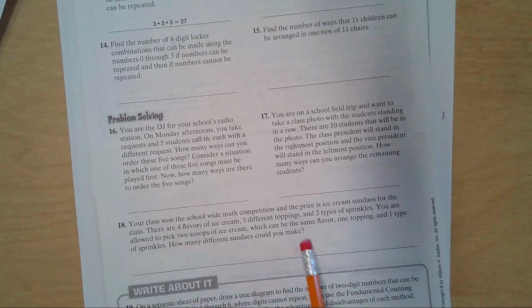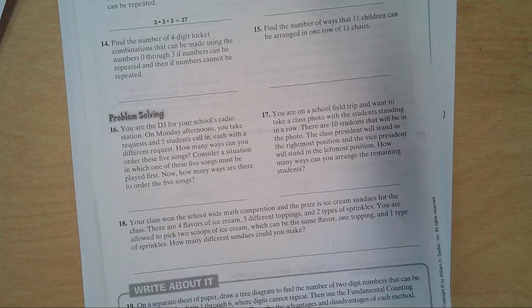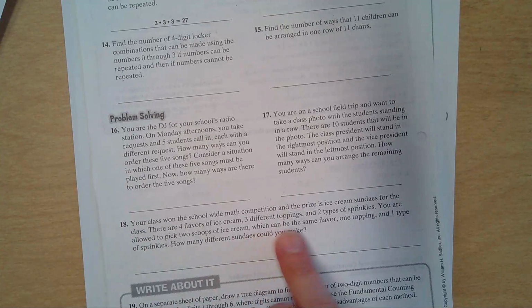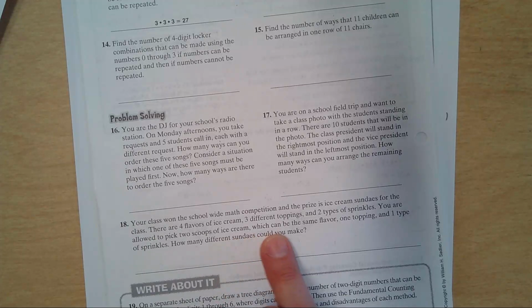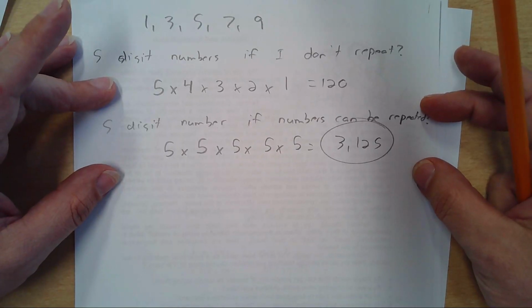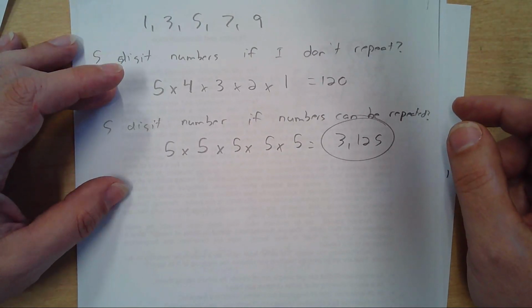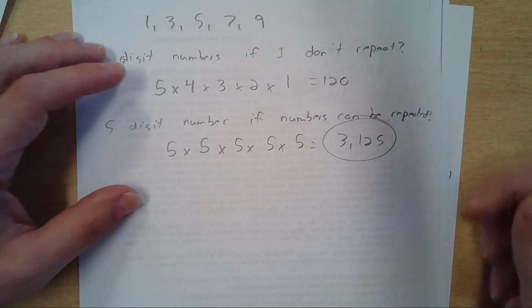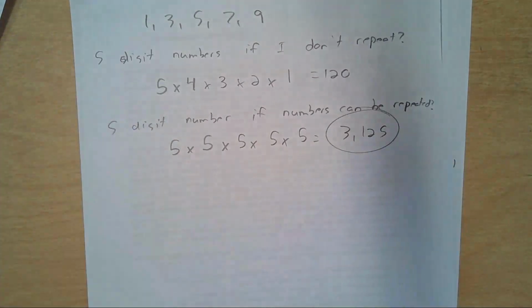But that's the whole key now. So not terribly hard to do. It's just, again, you got to read the question and just think about, wait a second here. How many things are going on? There are 4: scoop 1, scoop 2, topping, and sprinkles. So I'd be multiplying 4 things together. And then we got to think about the ice cream. Oh, and this is the key thing here, the ice cream, which can be the same flavor. So then this is similar to this thing here where I could repeat. I could have double, you know, give me 2 scoops of chocolate. Hold the peanut butter though. Right. 2 scoops of chocolate, hold the vanilla.